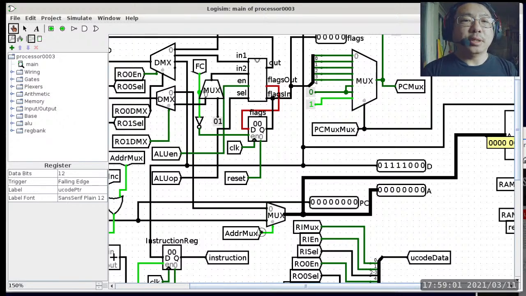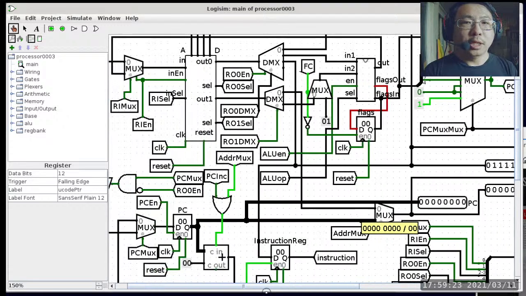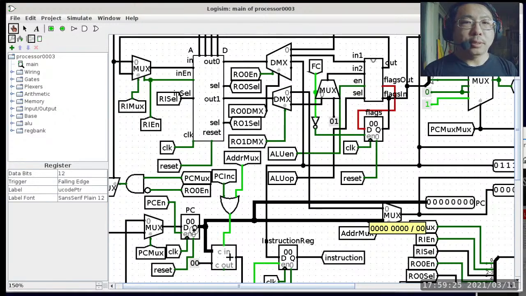In this case, the select pin has a 1 in it, which basically means input 1 of this multiplexer connects to the output pin. We know the output pin is going to the address port of RAM. We just need to know now who is connected to input 1 of this multiplexer. This wire connects to input 1 of the multiplexer, and that goes straight out; it comes out from the PC, the program counter. It comes out of the Q port of the program counter.